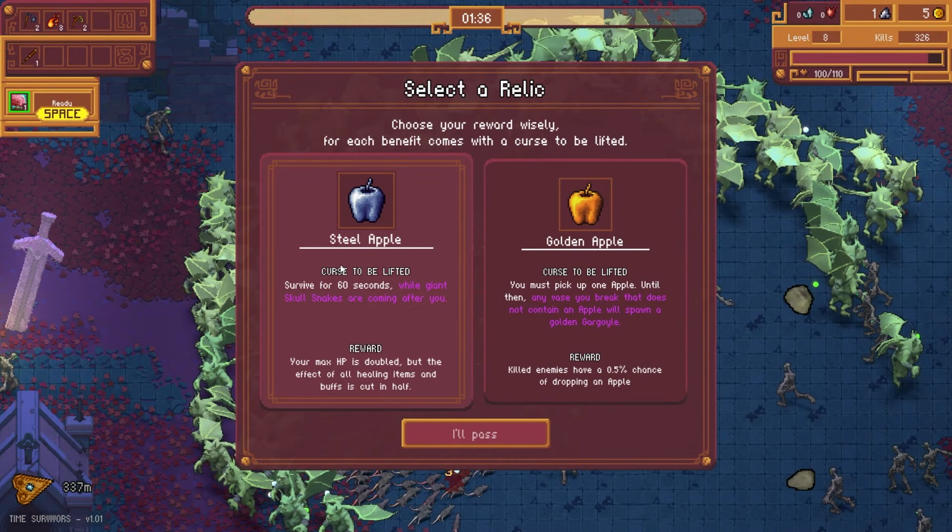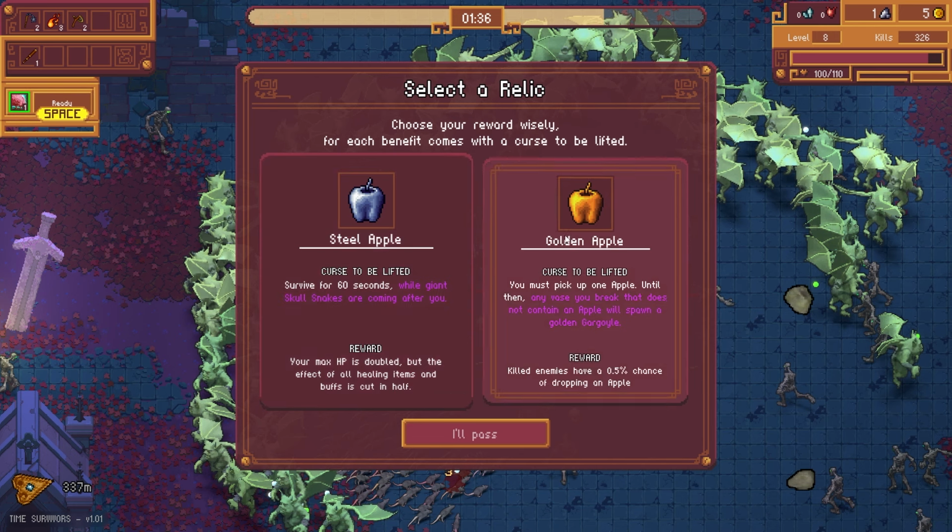Select a relic. Choose your order wisely. This is the relic thing. Steel apple or golden apple. Curse be lifted. Survive 60 seconds while giant skull snakes are coming after you. Reward: your max hit points are doubled, but the effect of all healing items and buffs is cut in half. I don't like that. Golden apple.